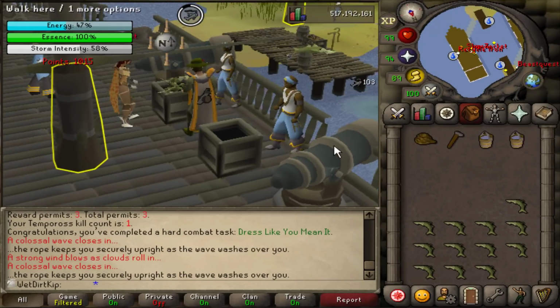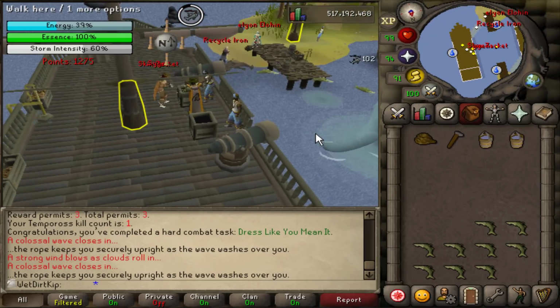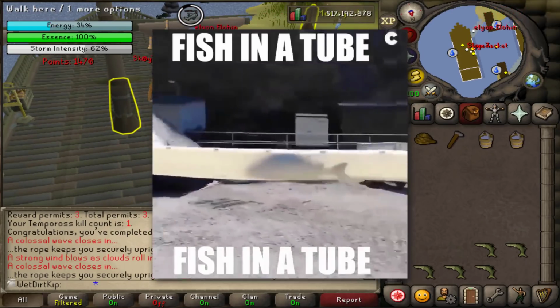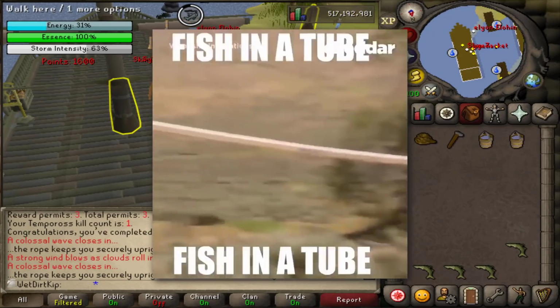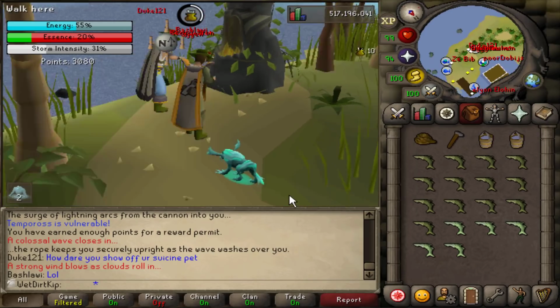I don't know why, but I find this so funny just watching the fish shoot out of the cannon here. They just look so funny. You guys seen that? It's like a tweet of the fish going through the tube with the music playing in the background. Oh my god, the Humlet pet kind of does look like Suicune. I never thought about that before.